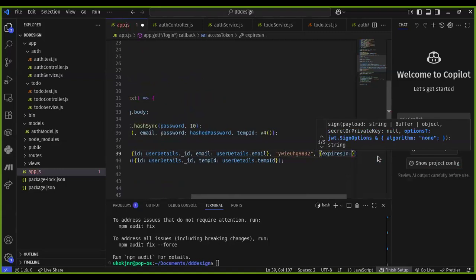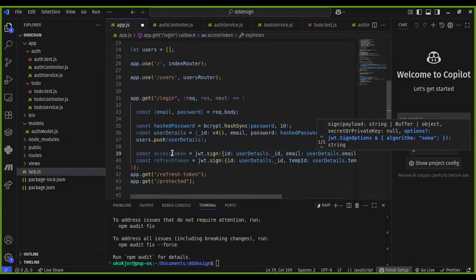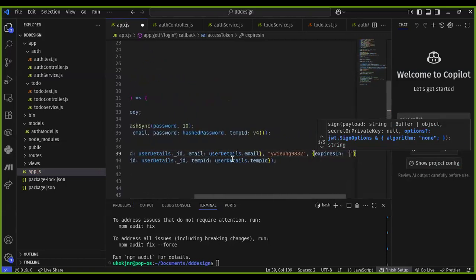So this expiresIn is actually more interesting. If I want this, so this is the access token, right? If I want it to expire in 1 hour, I'll just say 1h, right?